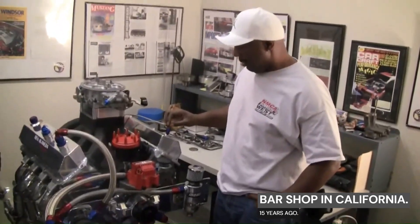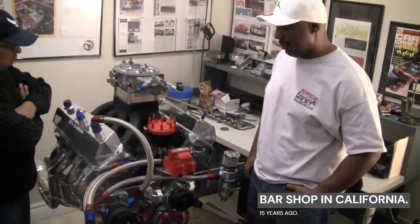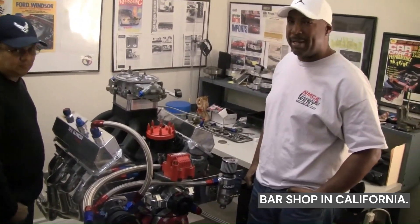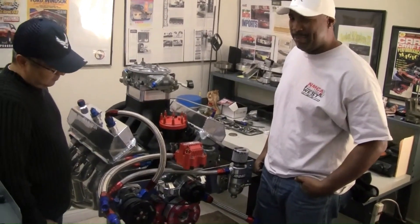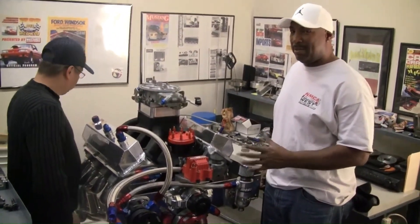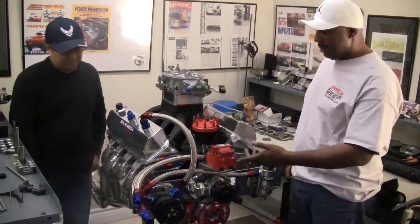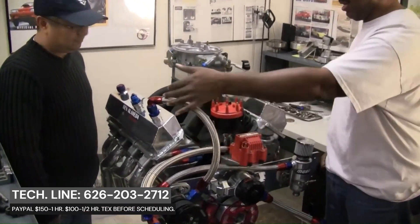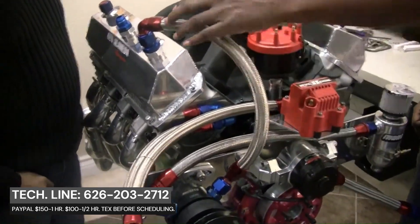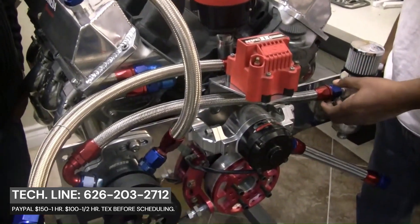Basically all I did was give the engine more detail. Some guys like to pull their hood off the car when they go to the track, and then you open it up and you really want to see something. So not only is the engine going to run good and be fast, but it's also going to look good. I just dressed it up a little bit — a little polishing with the valve covers, stainless steel hoses with the aluminum fittings. I've run fittings on everything, no rubber hoses, just everything screw-on. For safety's sake, no rubber hoses.